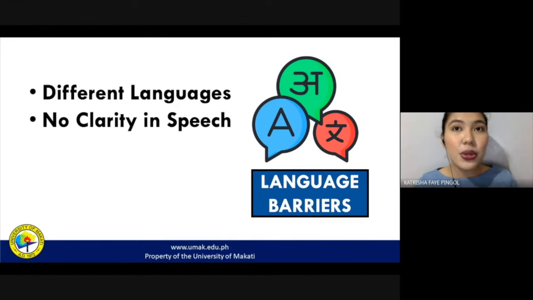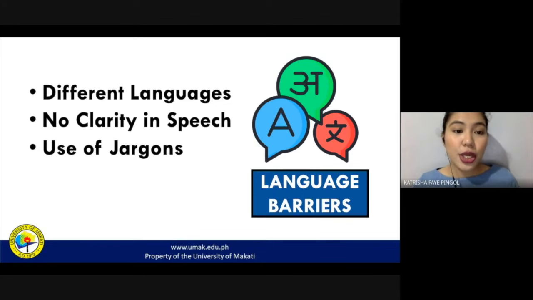When we say there's no clarity in speech, it's not clear. The way that you are projecting the words out of your mouth, the way that you are saying it, may not be as easily understandable or audible for your listeners. So you have to make sure that when you talk, it's clear. It's not as if you are eating your words. There's an expression for that: do not eat your words. Say them out loud. Say them in a manner that you know would be effective and easily understandable and audible for your listeners.